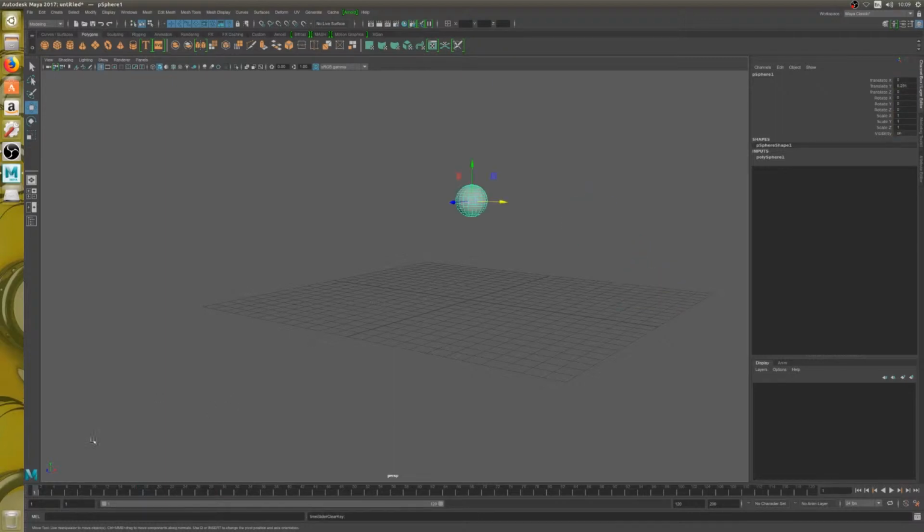Right, so let's talk a little bit about auto keys, what they are and what they aren't. They are not the computer keying things and animating for you. It's simply the computer laying down keyframes where visible changes have happened to the rotations and transformations of the object that you're animating.